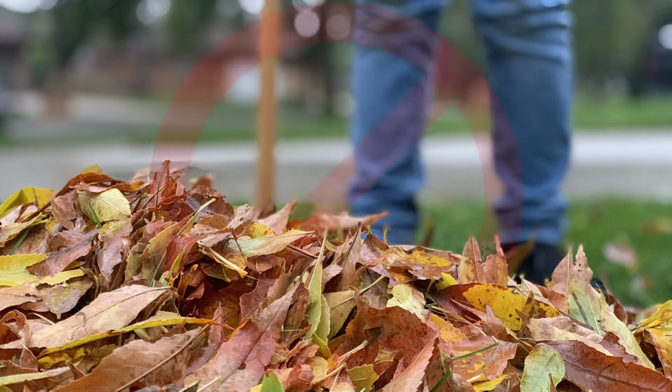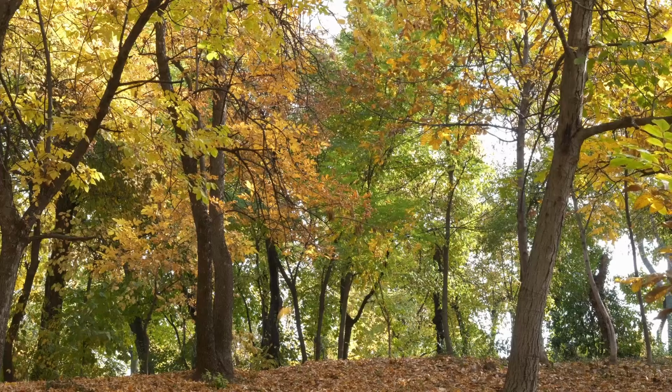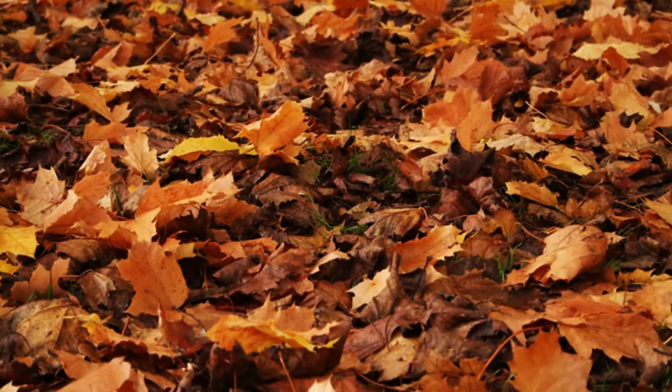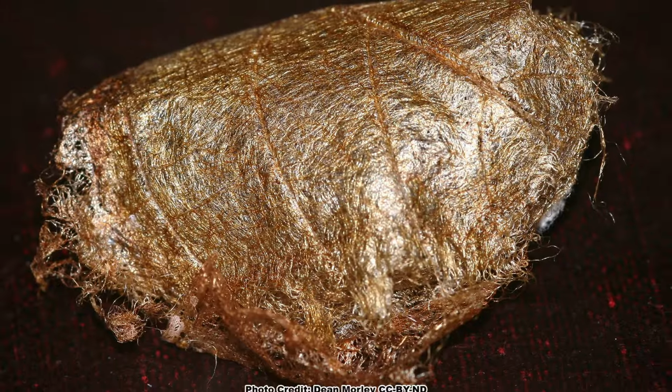There are, however, 2 fall garden cleanup steps we can skip or cut back on to help emulate what nature does. First thing we can skip when doing fall pollinator garden maintenance is raking leaves. Just let the leaves stay where they fall from the trees. Their name says it all. Leave them.